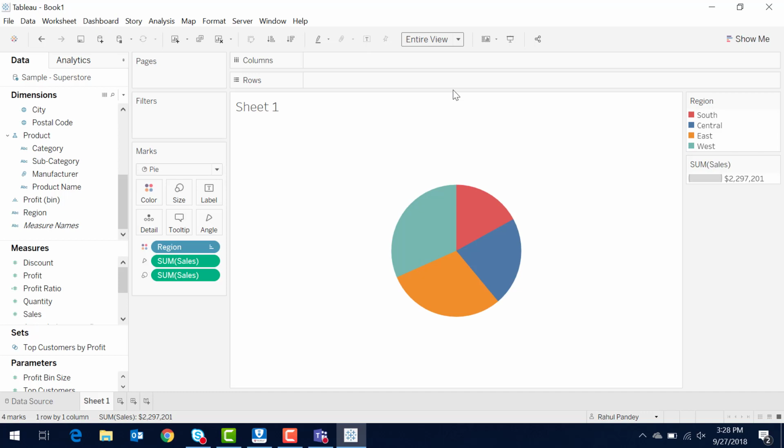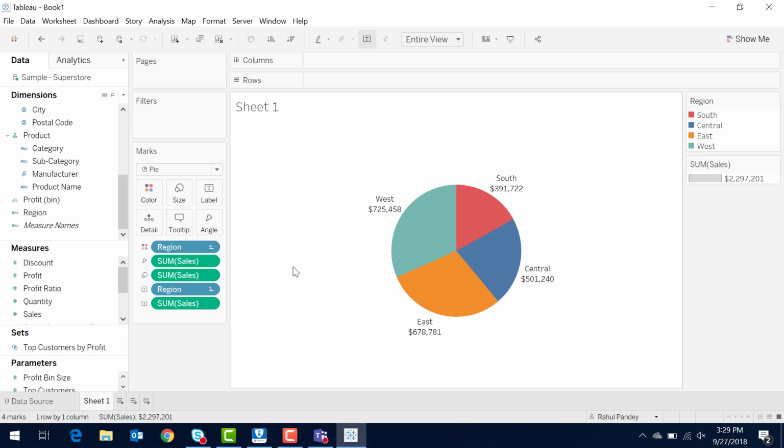So we got a pie chart splitting the sales into different regions, which is great. However, you have to use the tooltip to see what's going on here. So we're going to bring the labels into this again, which is great. And you can see here in the West, they have 725,000 in sales, and it takes up a nice chunk. However, when we're using pie charts, one important thing that we like to know is how does it compare to the rest of the data set? What's the percent of the total value?